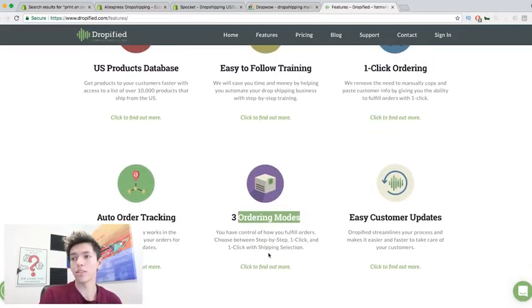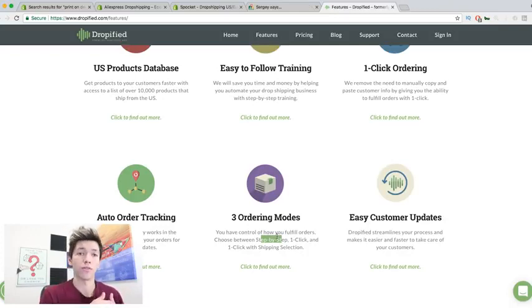Okay, so what it says here is you go step by step, which means I'm assuming you just have to fill in information, one click, and then one click with shipping selection. So if you have to be very picky about whether products are going by e-packet, or whether you're doing DHL for some reason, which is very expensive, so don't recommend that. But e-packet or AliExpress shipping or supplier standard shipping, stuff like that, then they give you that option, guys.